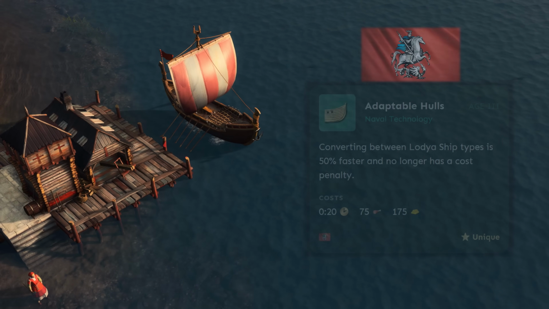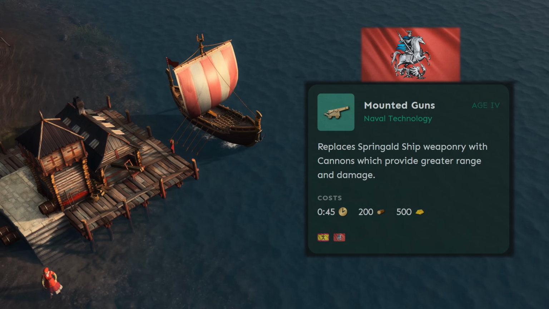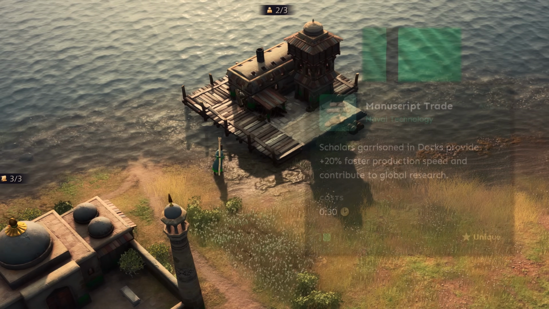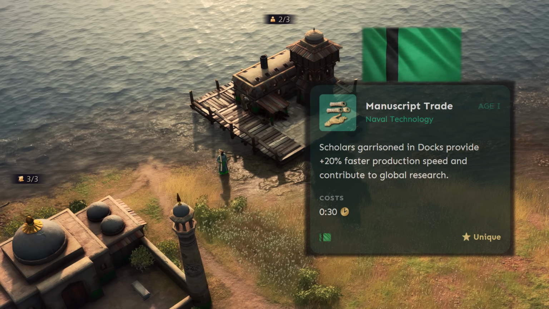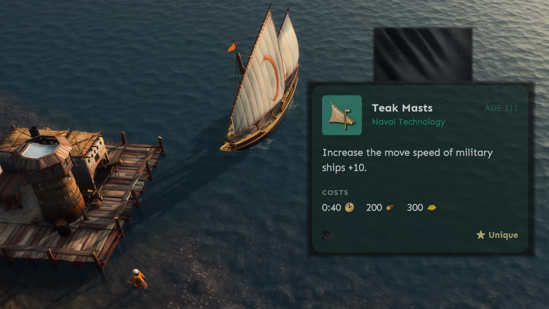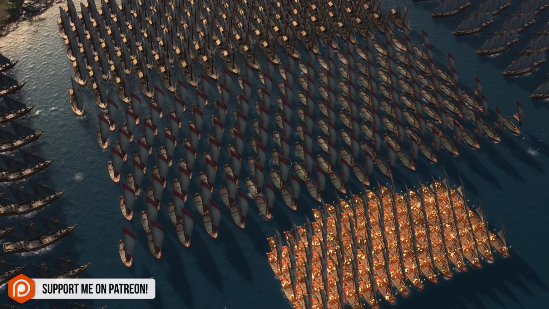The Rus retain their adaptable hulls in the Castle Age that allows their Lodya ships to convert 50% faster and without penalty, but also get mounted guns in the Imperial Age, which converts their Springald ships' weaponry to cannons for increased damage and range. The Delhi Sultanate gets manuscript trade in the Dark Age, allowing scholars to garrison docks to provide 20% faster production speed and contribute to global research. And finally, the Abbasid dynasty gets teak masts in the Castle Age, that increases the movement speed of their military ships by 10%.